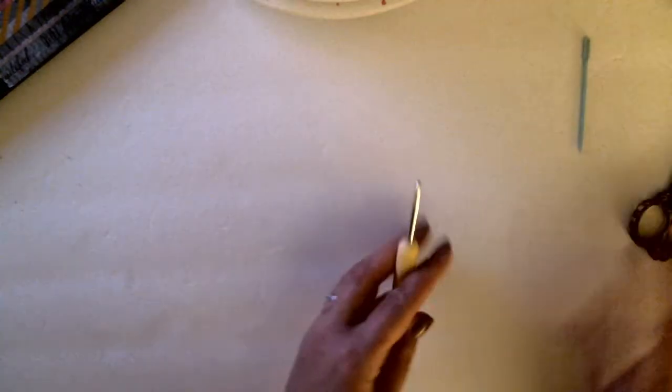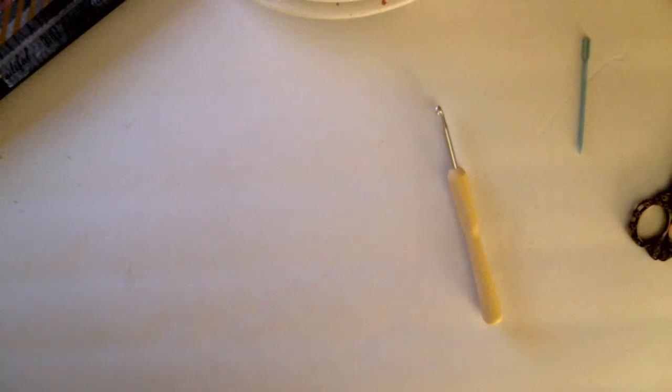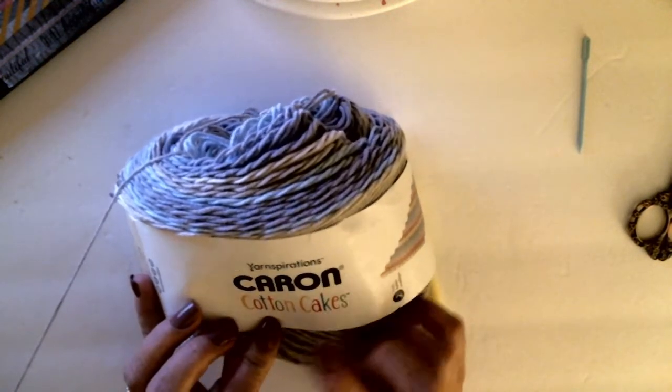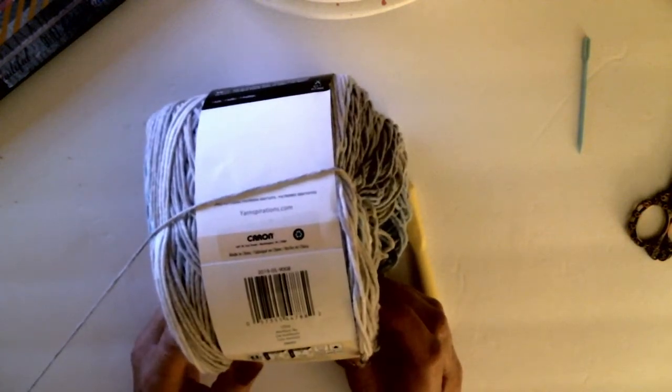So for this project, I used a size G. It's very hard to see on here because it's printed in white. 4.2 millimeter hook. And then I'm using the Yarn Inspirations Caron Cotton Cakes. And I really, really like the feel of this cotton. It's a 4 weight.